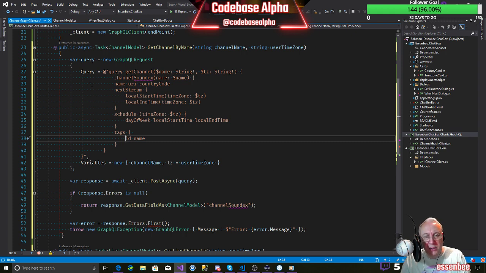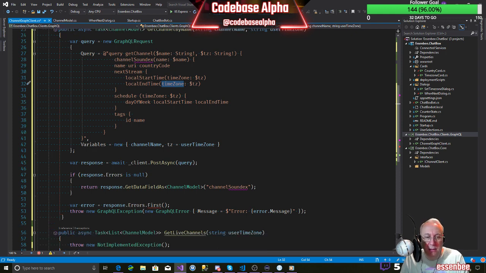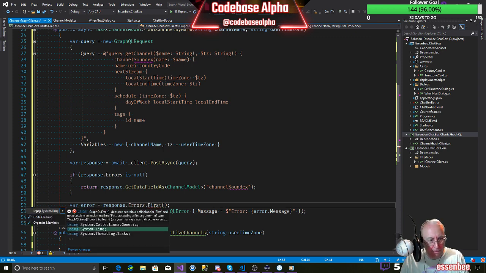One of the things you will notice is the two different ways of doing things. Here we can see the schedule and we can have a time zone at the schedule level, whereas in NextStream we can't do that. I have to put the time zone at the property level. There are reasons why we have to do that, but in terms of our query, we've hidden all that complexity away from the user. All they're going to do is give us a name and a time zone, and we take care of it. So we need to bring Link in here, don't we? There we go.